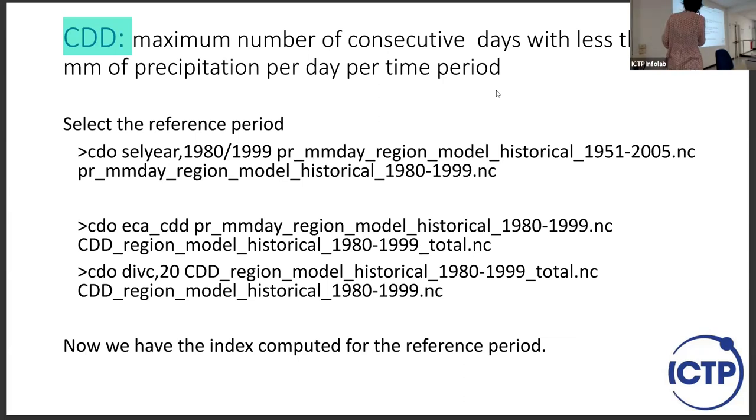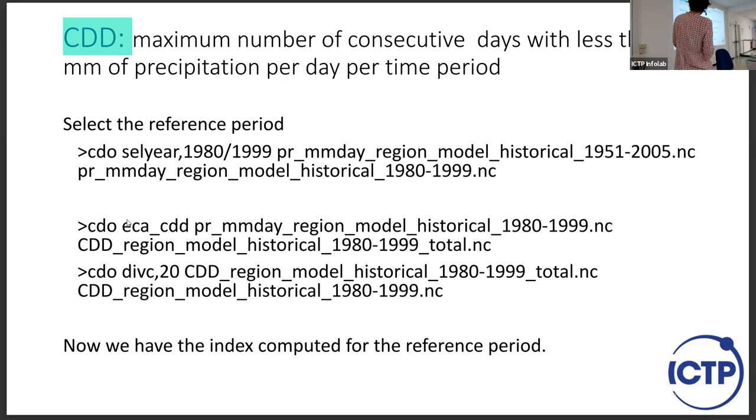I'm sorry, just to point out that there is a mistake in the calculation. This is not to be considered, because this is an index that is calculated for the whole period. So we will have as a result the maximum consecutive dry days for the historical period. Here we mixed the calculation year by year and then the sum, because you can also calculate this year by year, then sum it together and divide it to have the yearly maximum number of dry days.